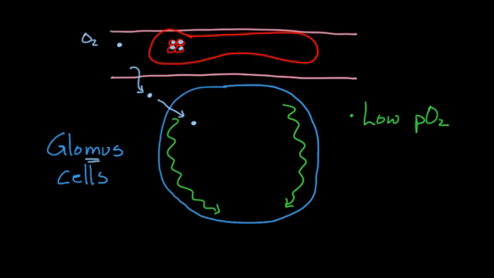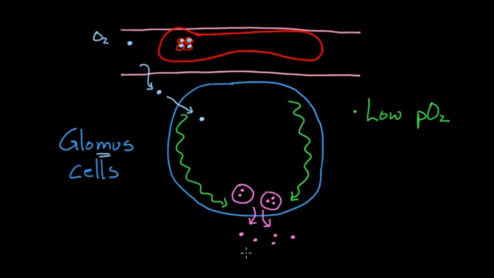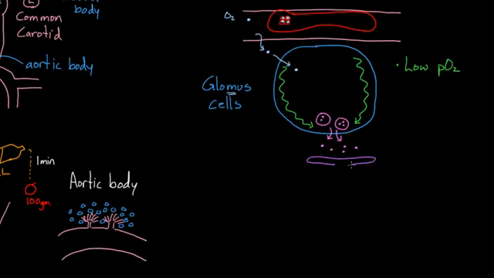And what it has on the other side are little vesicles that are full of neurotransmitter. And so when these vesicles detect that, hey, there's a depolarization going on, these vesicles are going to dump their neurotransmitter out. And what you have waiting for them is this nice little neuron. So there's a nice little neuron waiting patiently for a signal, and that signal is going to come in the form of a neurotransmitter. So this is how the communication works. There's going to be a depolarization. The vesicles release their neurotransmitter, and that is going to send an action potential down our neuron.